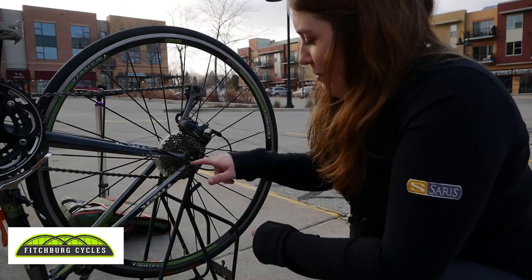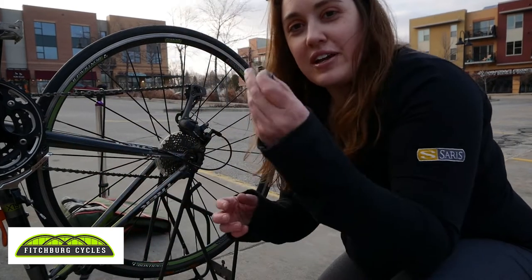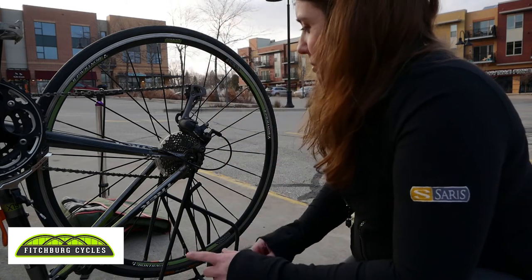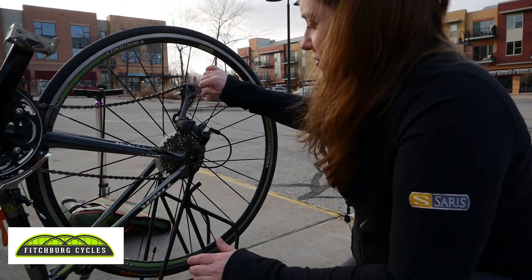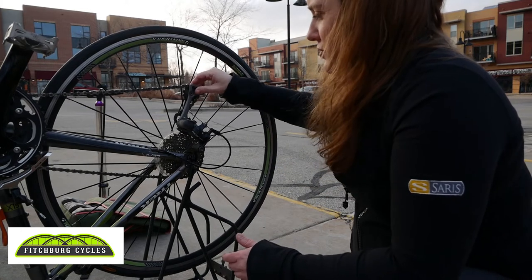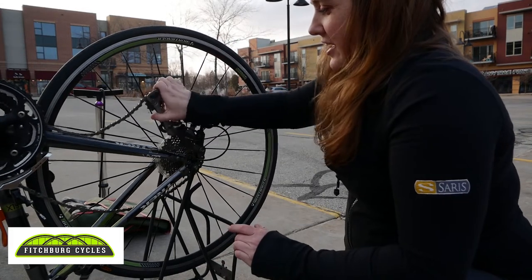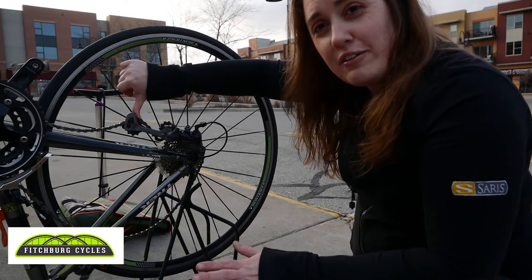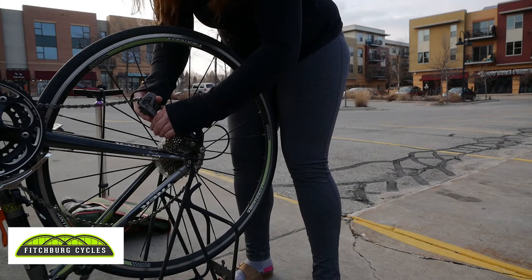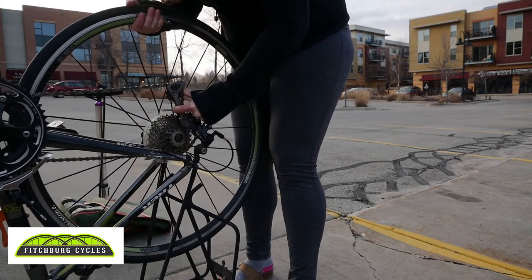The little nutted side came off — if you loosen it enough that'll happen. Just make sure it has the spring and the nut; don't want to lose that, so I'll put it in a safe place. The next thing I want to do is get this chain off of the cassette. Your rear derailleur is spring loaded — I wouldn't recommend pulling it side to side because you'll bend your derailleur hanger, but it is able to spring forward and back. You can push it forward, it's spring loaded, and you don't have to worry about breaking anything. Easiest way is to pull some of the chain off the cassette and pull the wheel up and to the side.